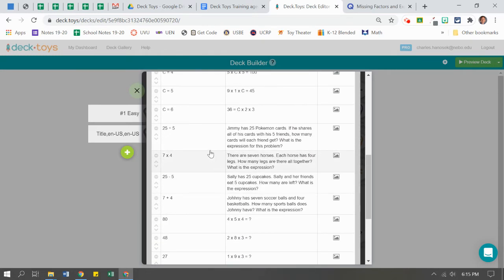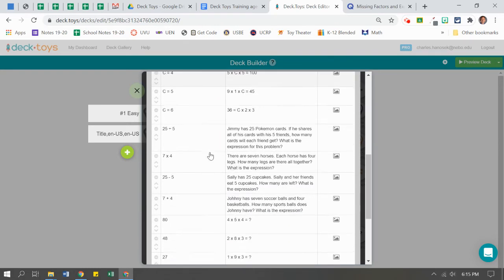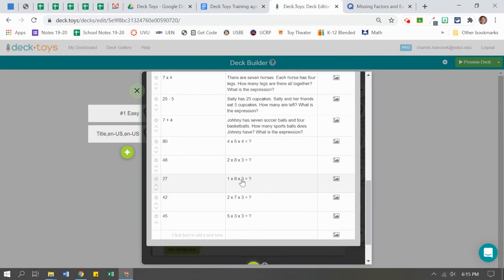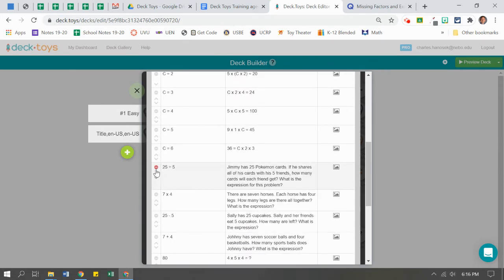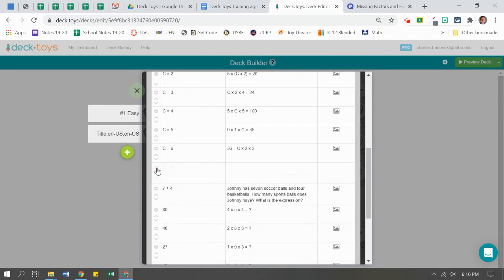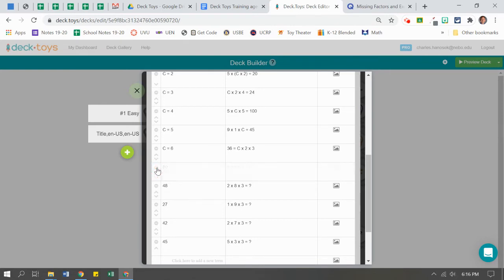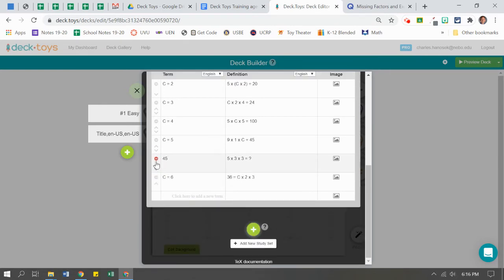One of the things that I want to do, like I want to break this up into 3 different sections, like this part here with the C's, my word problems, and then my 3-digit multiplication. So to remove a set, I can go through and it's that little minus button, the red minus, click on it. It'll get rid of that for me. Great, super easy. Just go through, click, click, click, and they're gone.